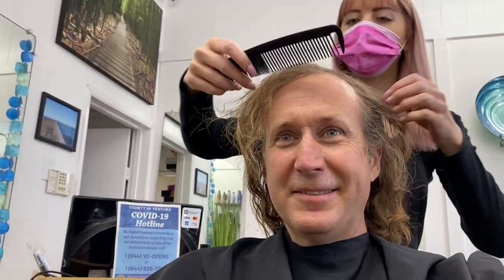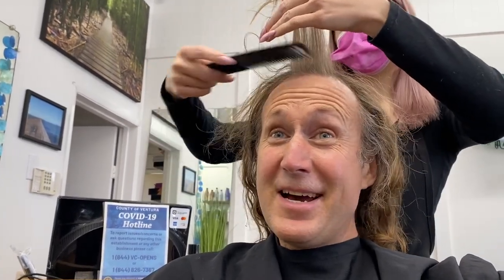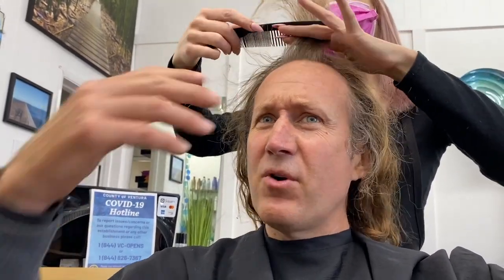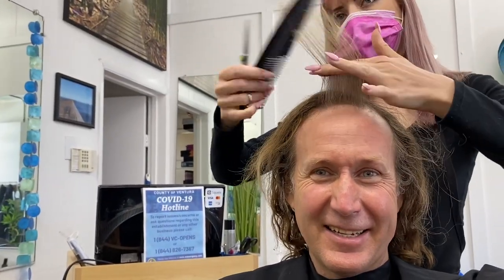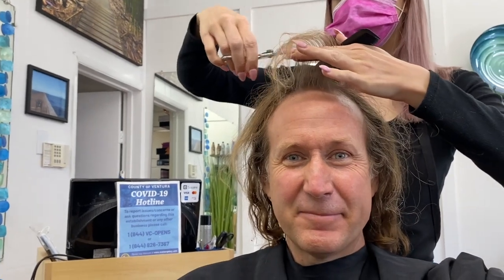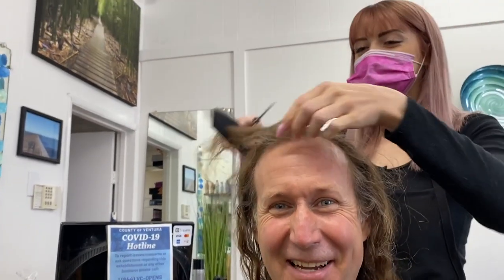So let's do the top. How long do you want to keep on the top? We're just gonna cut it way down. I mean, probably even shorter than that. Just enough to comb it. Yeah, enough to do that. So probably what you showed me would be fine. Here we go. Okay, here it goes. There we go. We'll leave it like that.